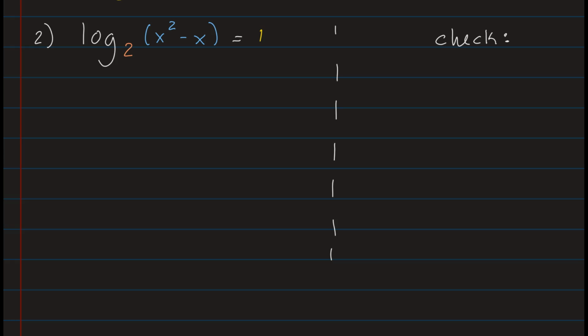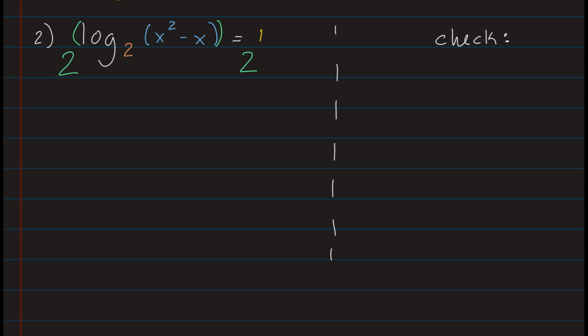Yay. Step 2, perform the opposite operation. So we're trying to get x by itself. That's our goal. Right now, it is the argument of a log. So we have to get rid of that log. Opposite operation of log is exponential. So we need to exponentiate both sides. We keep the base the same. Our base here is 2. So I exponentiate by creating a big base on both sides. So our entire log is now in the exponent.